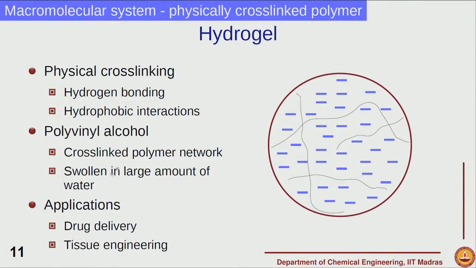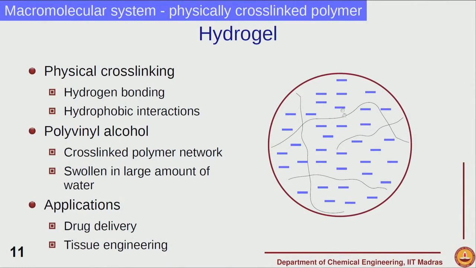And applications of such materials, which can actually contain large amounts of water and therefore are called hydrogels, include drug delivery or tissue engineering and several other biological applications. So, the key characteristic they have is they swell in water, and they have a large amount of water when they swell, and therefore diffusion within these hydrogels is quite fast, because quite a few properties are almost bulk water like because of the large amount of water. And so, therefore, which is ideal.